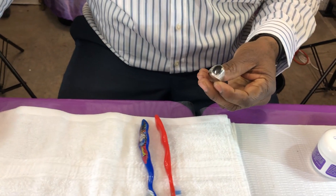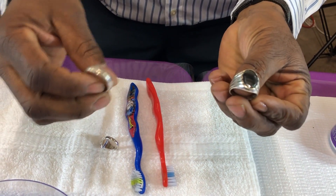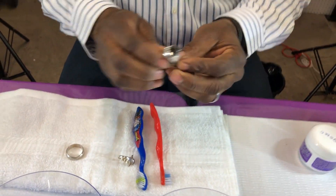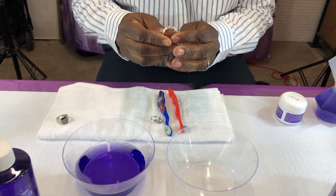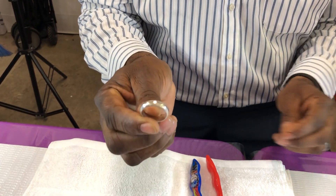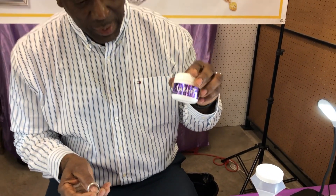So the first thing I'm gonna do here, I'm gonna take a ring. I got different rings here and I'm gonna do a demonstration. These are men's rings, and this is a ladies' ring. I'm gonna do a comparison of the rings — this is a men's wedding band in sterling silver. The first thing I'll do is take this product here, which is a Styria polishing cream.